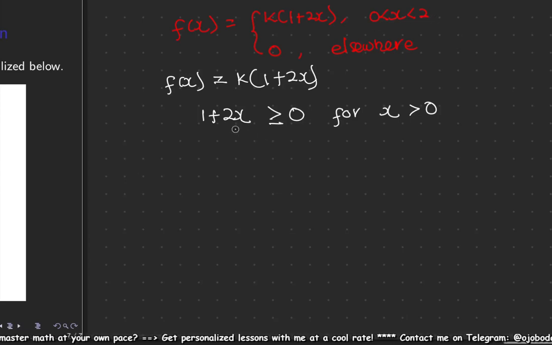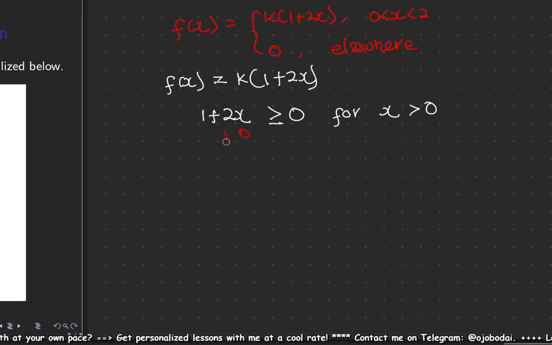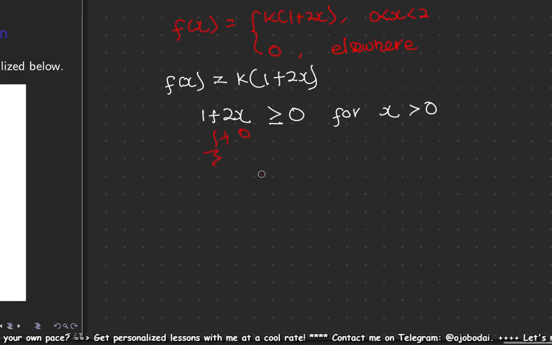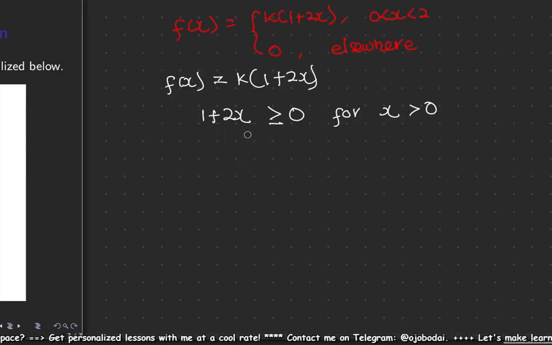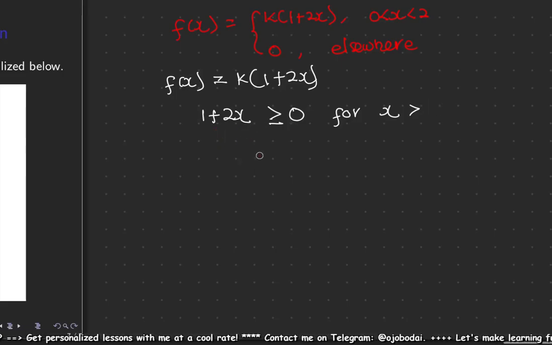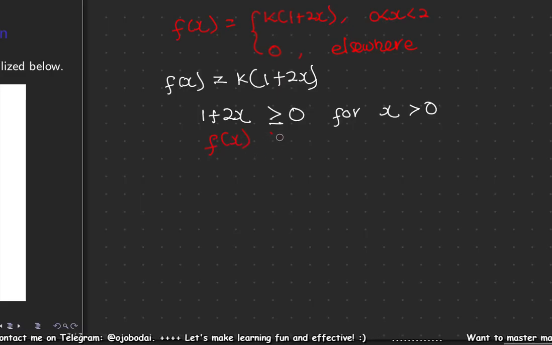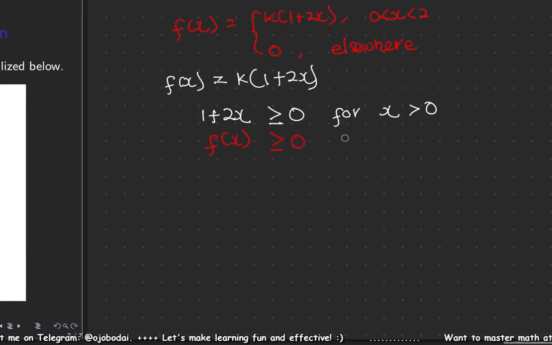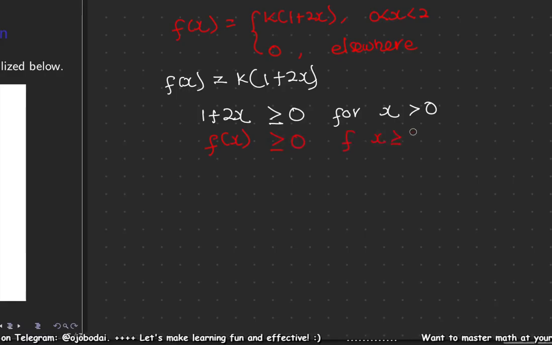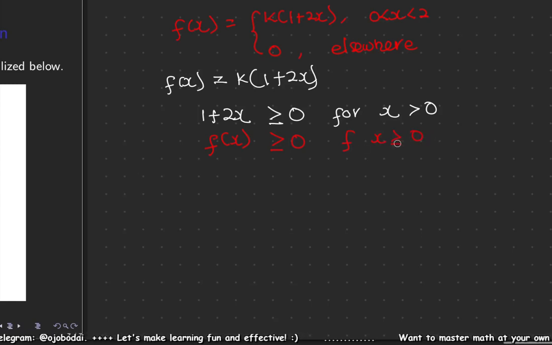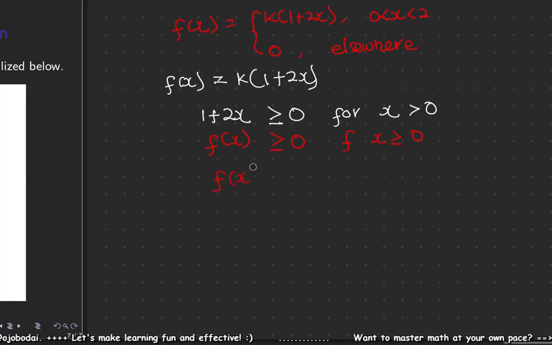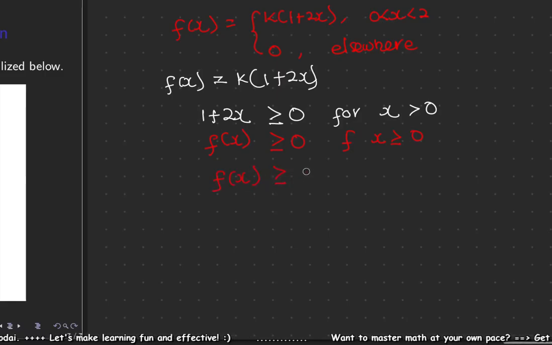So if you put x to be 0 there, all this gives us what? A 0. So 0 plus 1. This alone is what? 1. Alright. So we can say that if f of x values are all going to give us values that are greater than 0 for every x that is greater than or equal to 0, then it should imply that our f of x is actually going to be greater than 0.